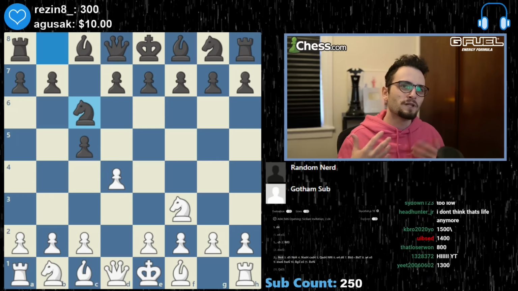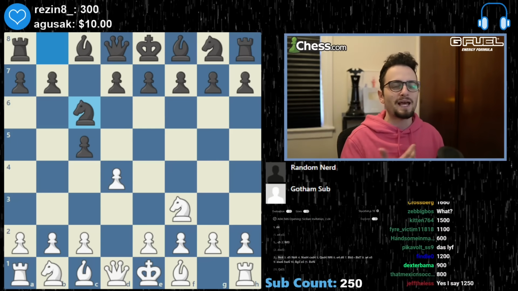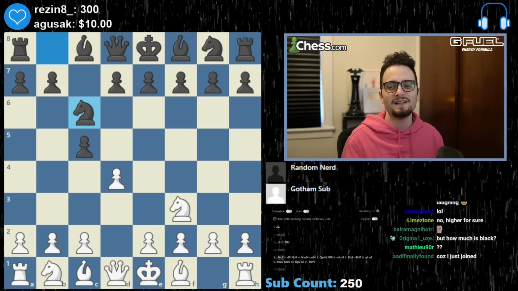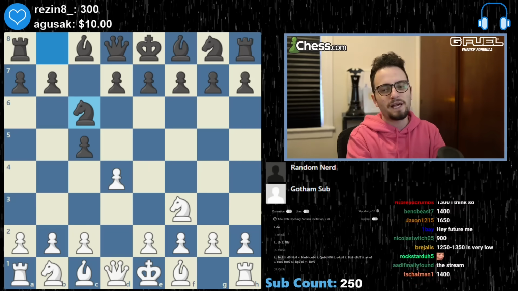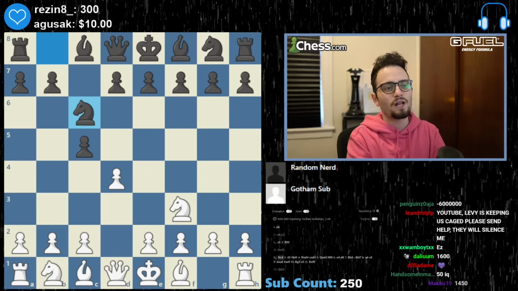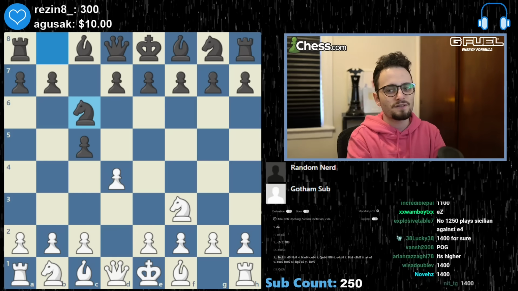This is another one of those really tough ones where white gets an opening advantage but then plays really well, but black makes an opening blunder and also plays well but gets killed. No, it's definitely not higher. Black did not play well enough. You know what I mean? Oh, this is so tough.